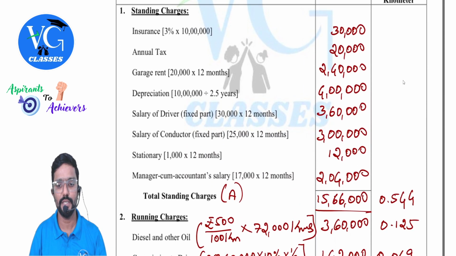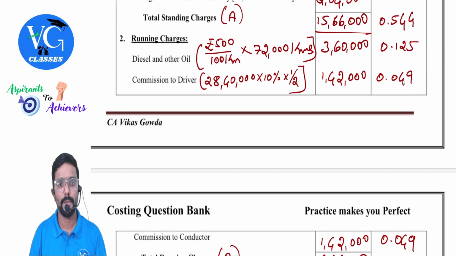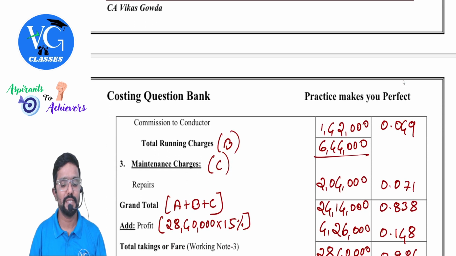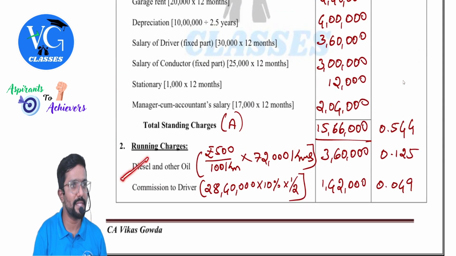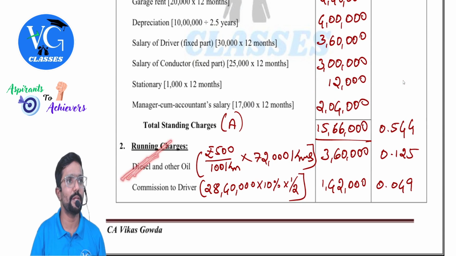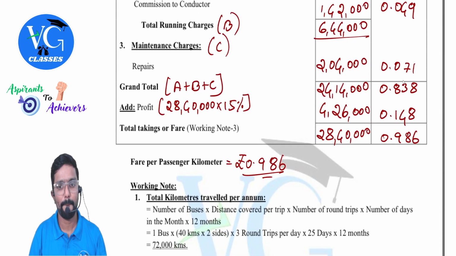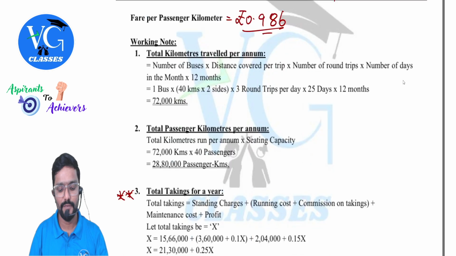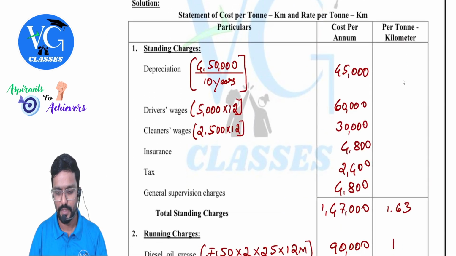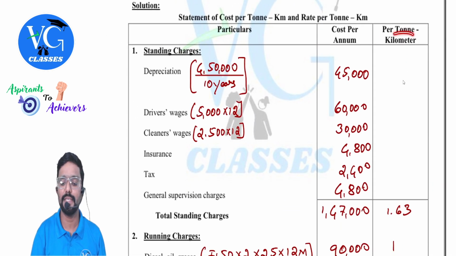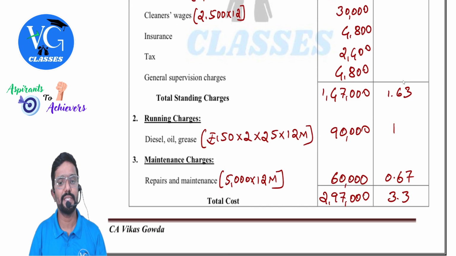This is also on passenger. Especially this calculation, sometimes you have to do, guys. Please be careful. This depends on how many kilometers the bus or the truck has traveled. If it is goods transportation, instead of passenger kilometer, it will be ton kilometer. Try to present like this, guys.